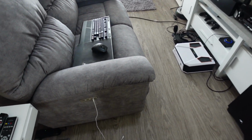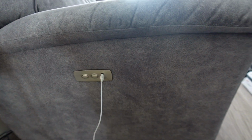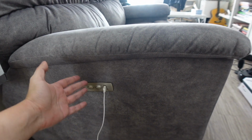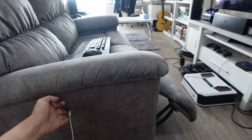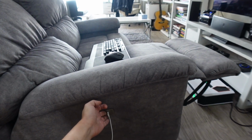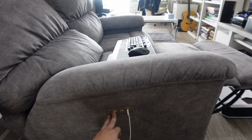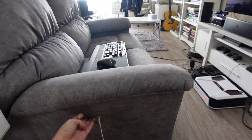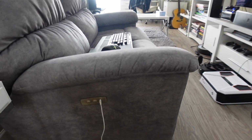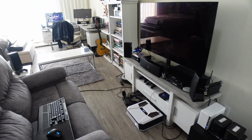And then what's cool about this Lazy Boy is that there's charging ports here. There's a charging port on each side. I usually use them to charge my controllers, right? Because if I'm playing a game with my friend, this is really convenient to be able to charge my controllers here. And basically I am able to recline here, right? Pretty cool. My old San Francisco sofa did not have this capability, so this is actually an upgrade over something from my San Francisco apartment. Whenever me and my friends are gaming, of course, we just lie down, charge our phones or our controllers, and just play like that. And that's my living room setup.